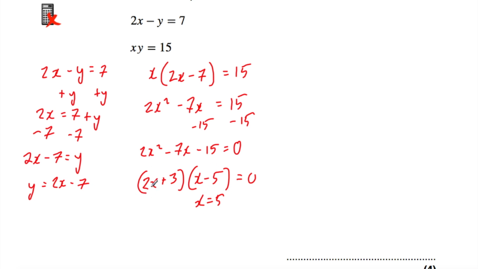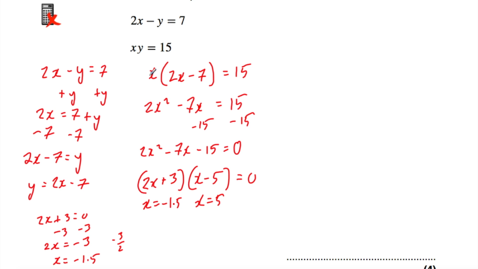In terms of this bracket, we're trying to find whenever it's equal to 0, so I'm just going to write 2x plus 3 equals 0, just writing the bracket equals 0. Let's take away 3 from both sides, so on the left hand side we'll just be left with 2x, and then that's equal to minus 3. And let's divide by 2, and if we divide by 2 we get that x is equal to minus 3 divided by 2, which will be minus 1.5. We could write it as a fraction, minus 3 over 2, which is the same as minus 1.5. It's up to you. So x is equal to minus 1.5 or minus 3 over 2. So there are two solutions for x.